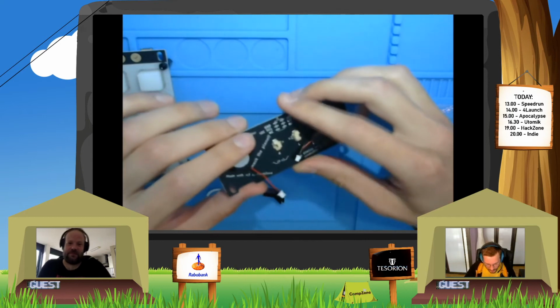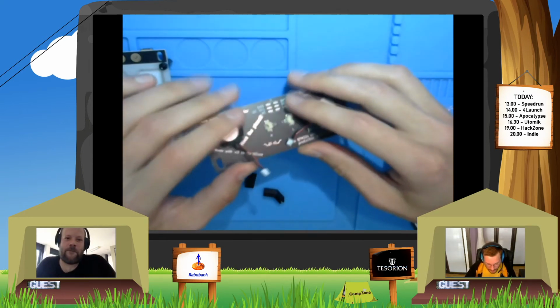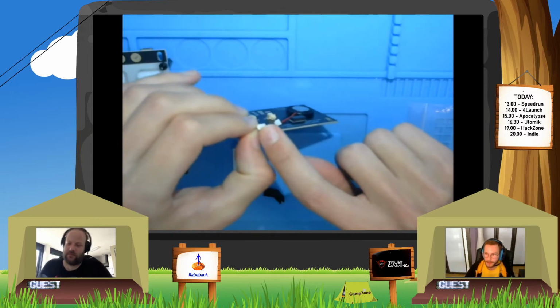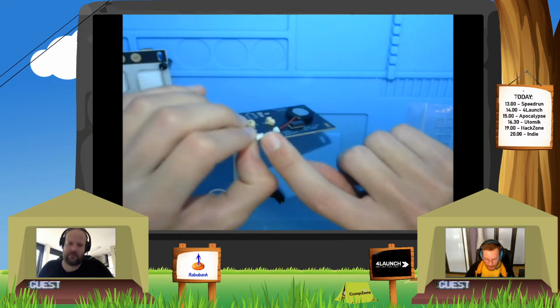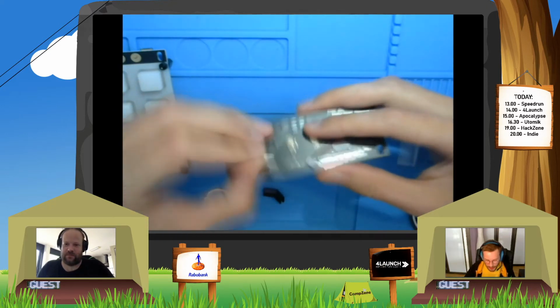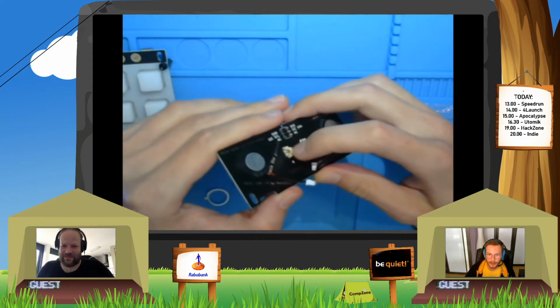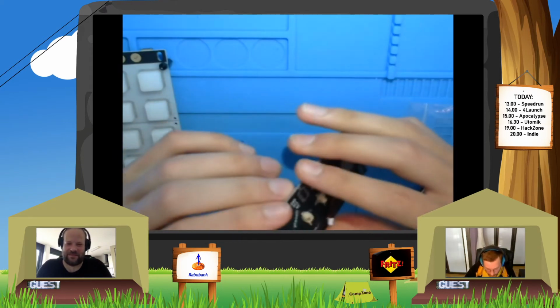Now, when you connect these connectors, you have to pay attention to the sort of stripe that is on the side. It doesn't show on my webcam, but you can see it in real life. It has a certain height, and you can see the same slot in the connector on the PCB. You want to make sure those align properly.